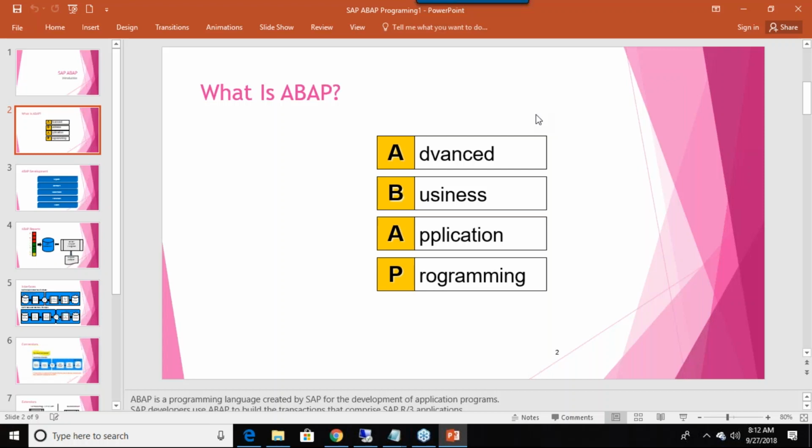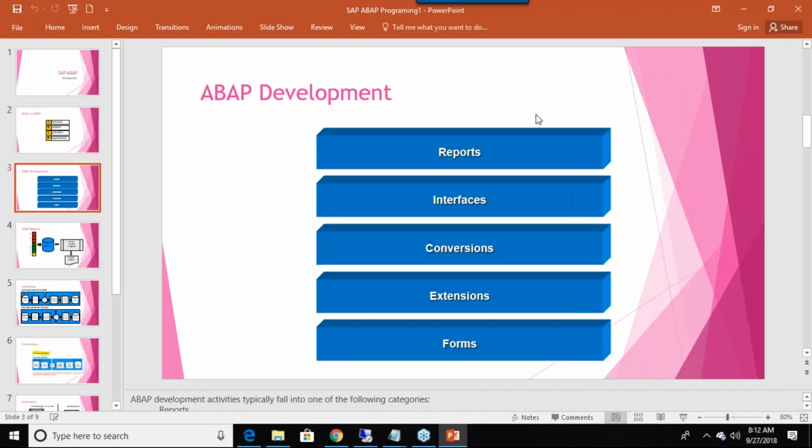After that, many versions came in the programming languages. In that, ABAP is a fourth generation language. ABAP mainly has these objects: reports, interfaces, conversions, extensions, forms.